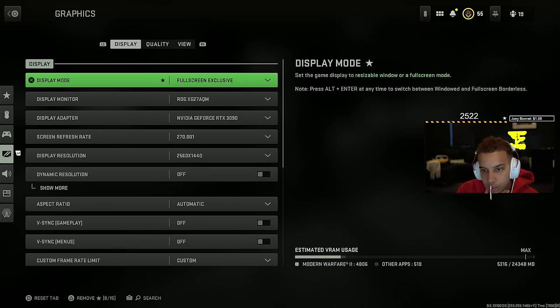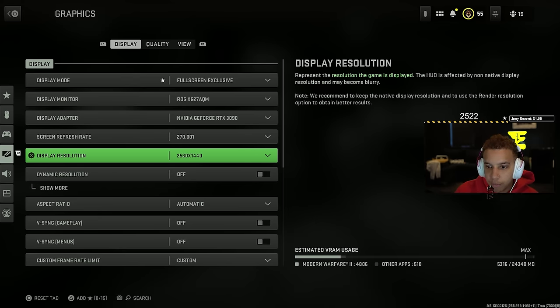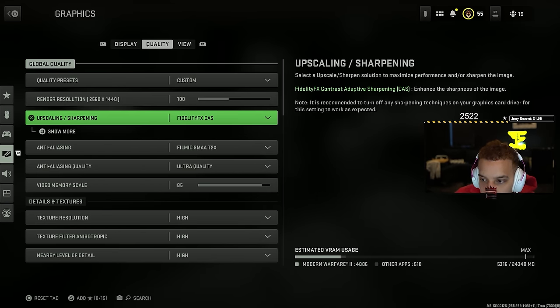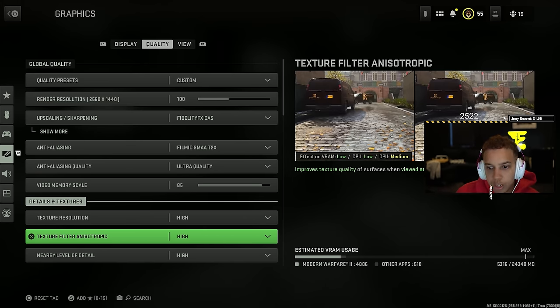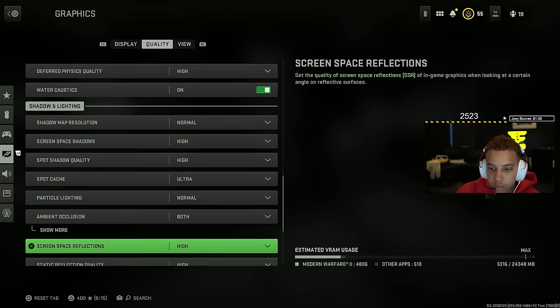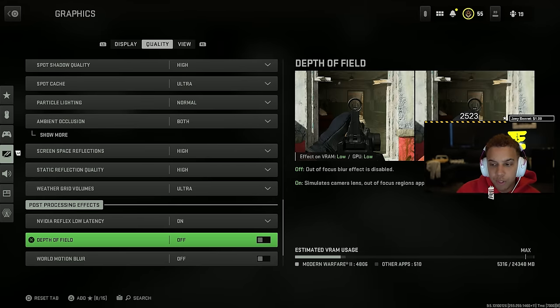And then I have the graphics. I know some of you guys probably want to see if you're on PC as well. I got the full screen exclusive, my monitor, my refresh rate, 1440p. What else do I have? Quality. I play on 100 render, anti-aliasing, filmic, ultra quality. I play on high on all settings. It's just what I do. I don't like to play on low for more frames. I don't care about that. Yeah, so if you're on PC, you can see a lot of the settings that I have, and you can copy them if you want.